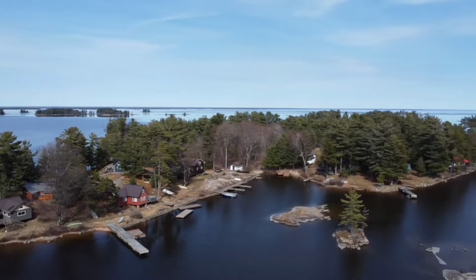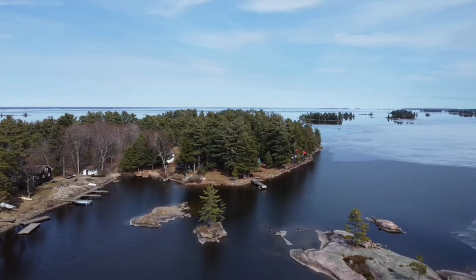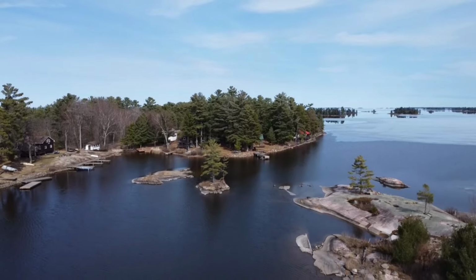We took a really fun ATV ride out to Lake Nipissing at this gorgeous spot. Got some really nice drone footage, but all good things must come to an end, as they say. Loretta's quad broke down again.